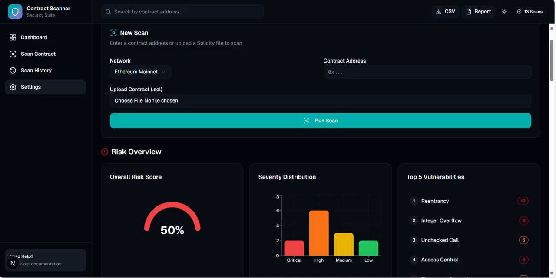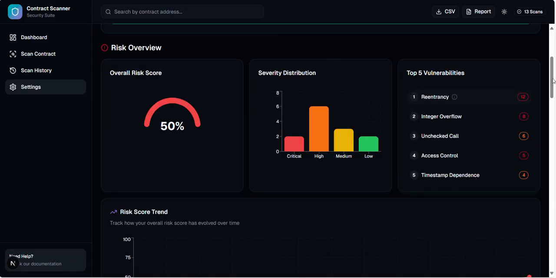So our scan is complete and we have our results. As you can see, there are 13 scans now, and while the scan was going on, there were some noticeable changes that are visible.